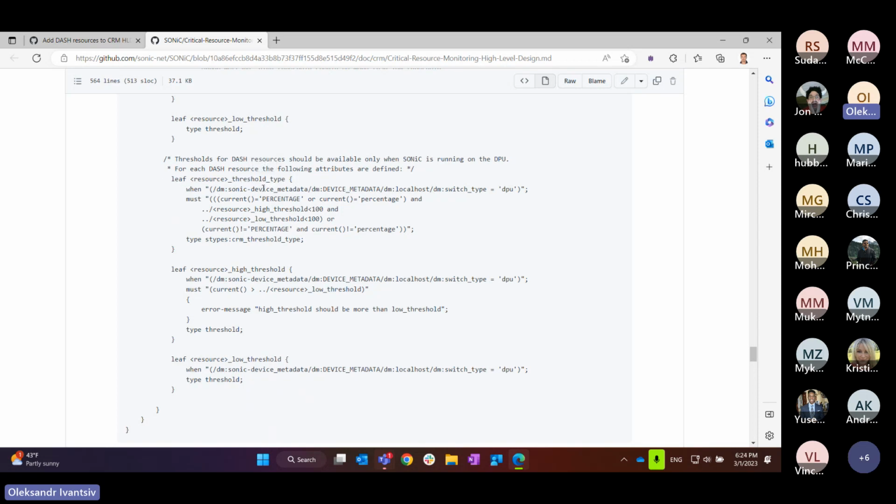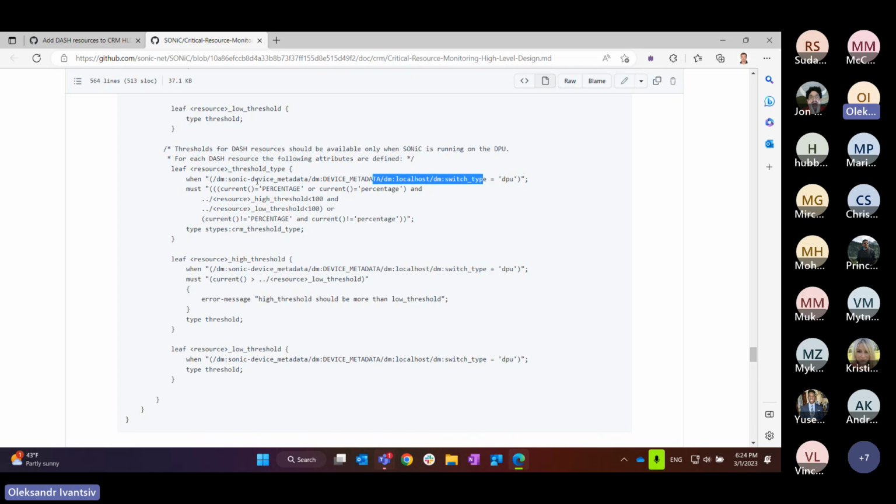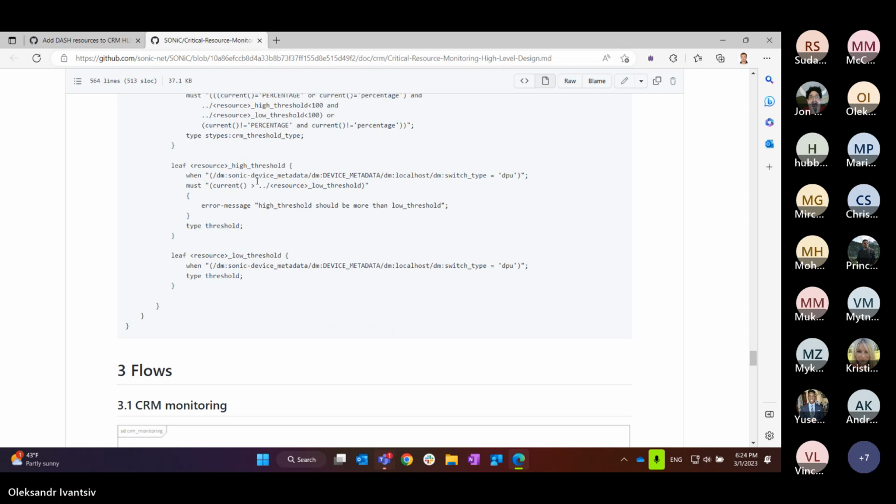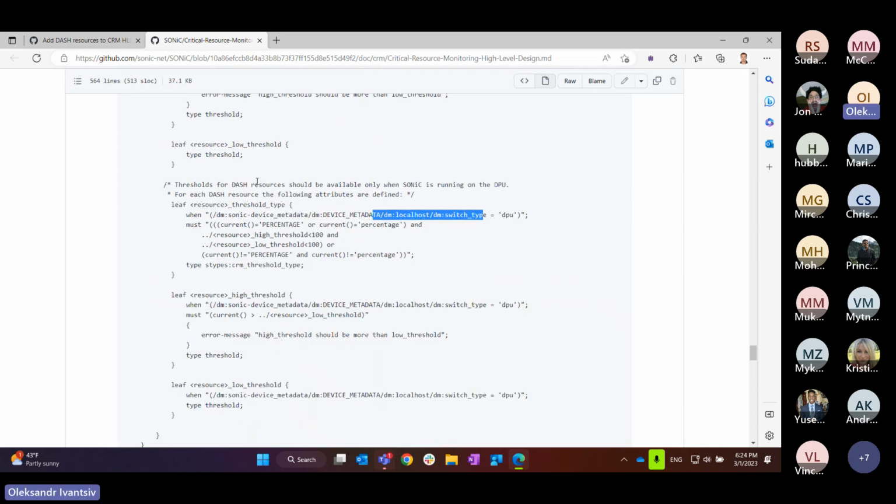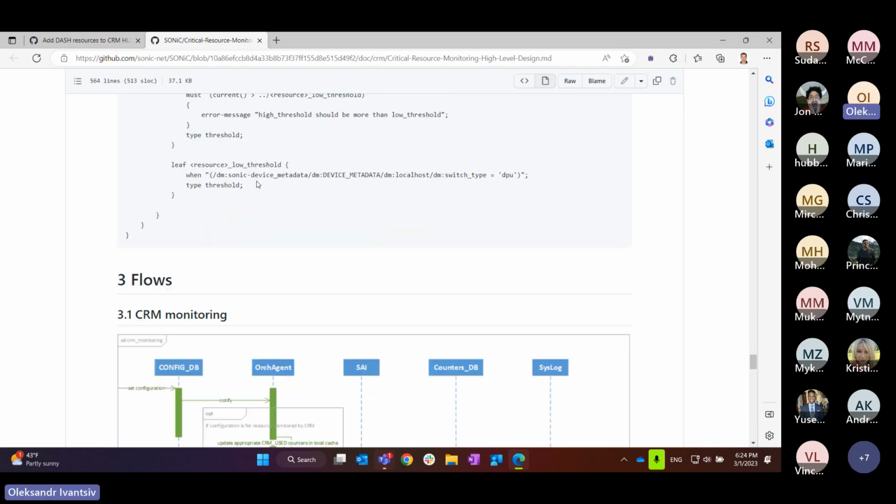So in the YANG model, we are going to check the switch type on which we are running, and if the switch type is not DPU, we are not going to allow configuring the thresholds for DASH. So this is the main difference. Yeah, and this is basically it.